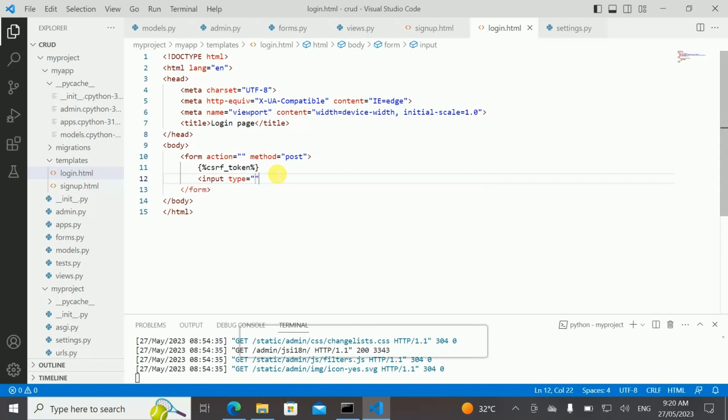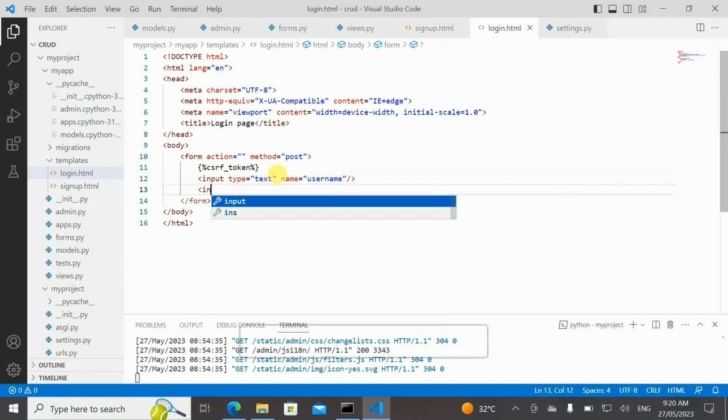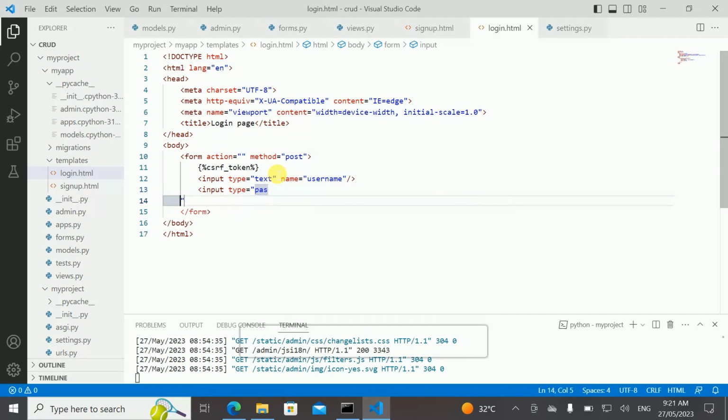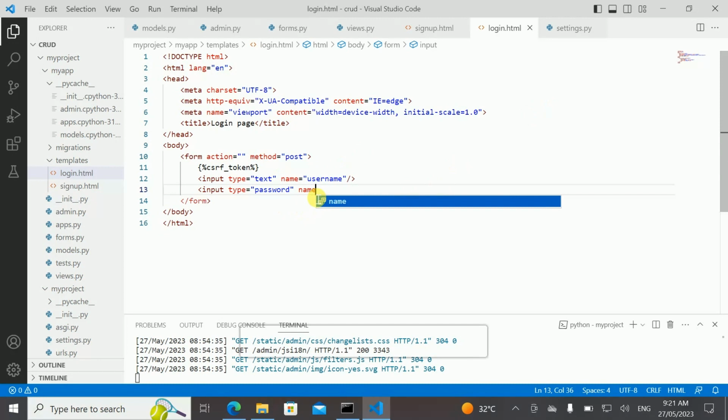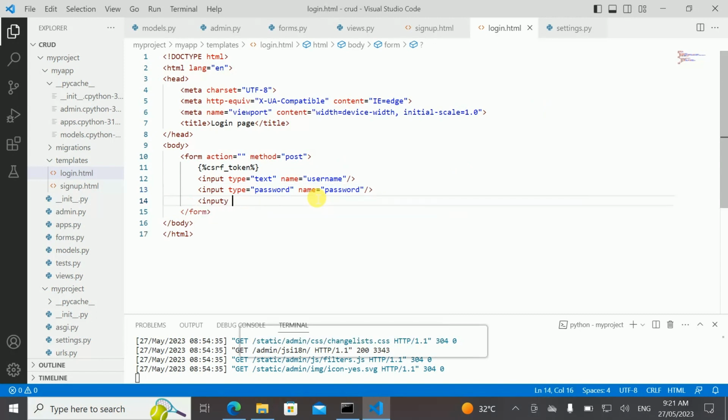It includes input type is equal to text, name is equal to username, input type is equal to password, name is equal to password, and input type equal to submit, value is equal to login.